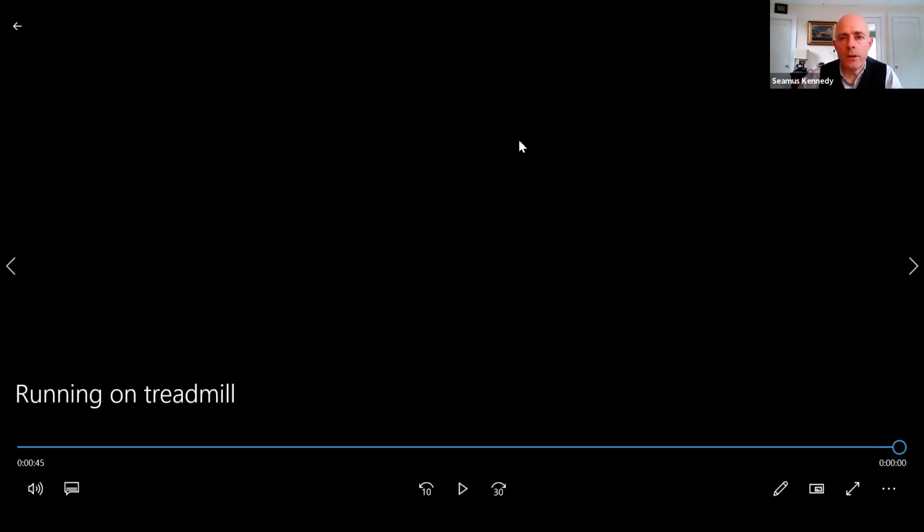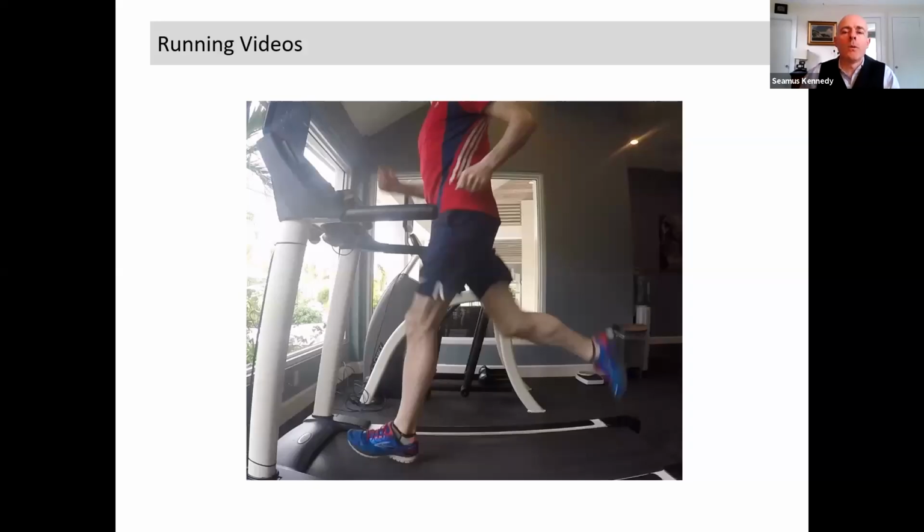Okay, so we'll go back to the slides. I'm just going to pull them back up here. There we go. Okay, so I just show you that to suggest you can easily do that with your own runners, or you can do it for yourself to understand the gait cycle. And if you do that with your phone or with a GoPro, you can slow that down and go through it frame by frame, and you'll be surprised what it reveals. A lot of the stuff we've talked about in the lecture all of a sudden becomes apparent when you can see it. Seeing is believing, they say.